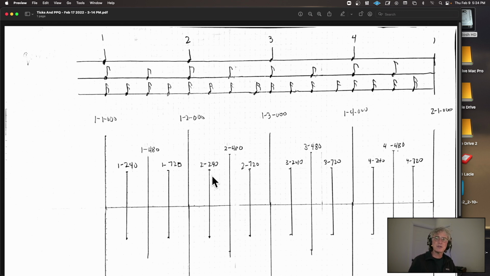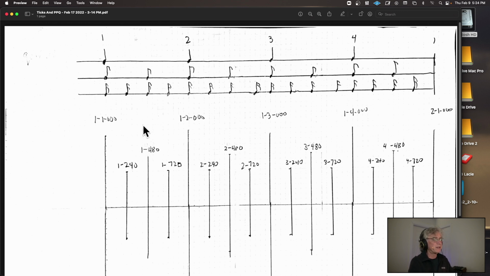So the first eighth note triplet starts in the same spot as all of these, right? So that's 0. And if you divide 960 by 3, you get 320. So if I had an eighth note triplet, it would be somewhere between these two. So if this is 240 and 480, it'd be 320. And then the third triplet would be somewhere over here, and that would be 640.